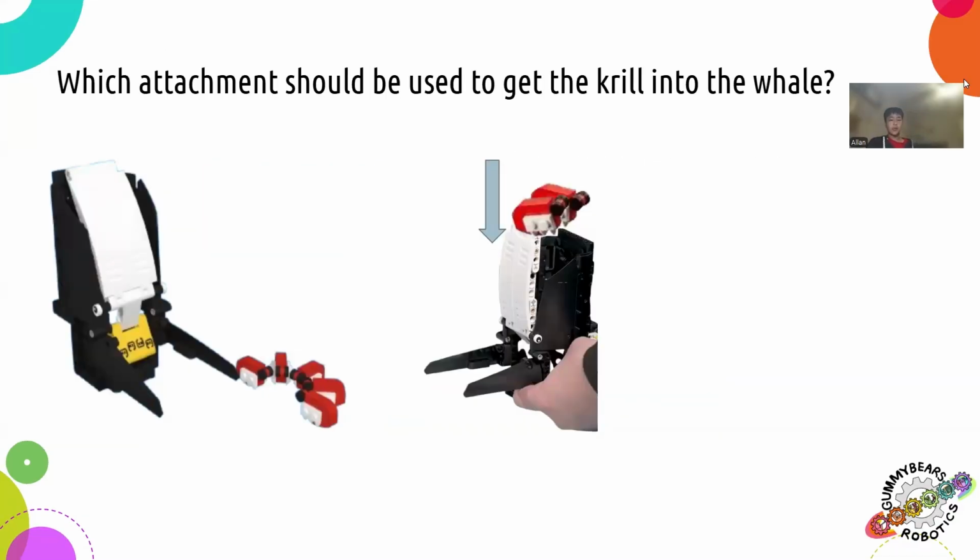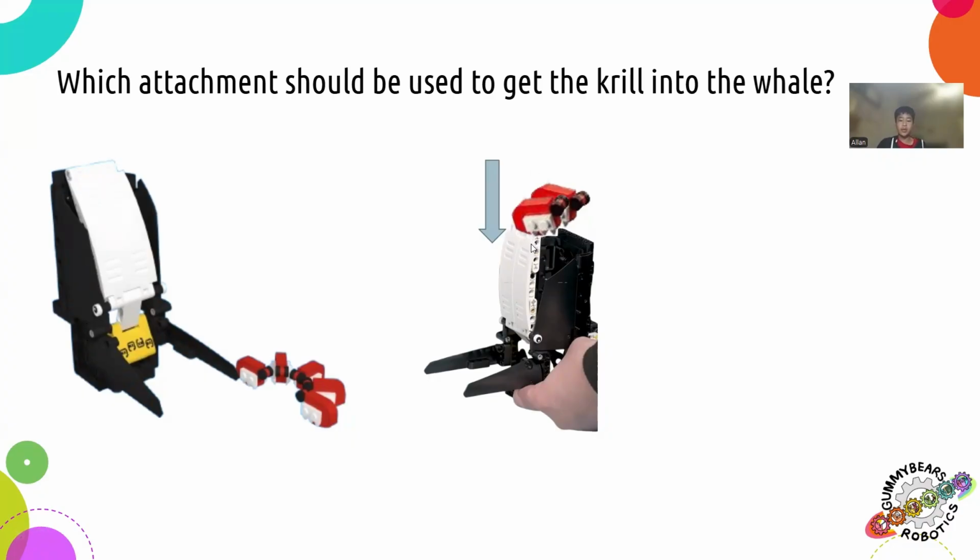Now that we've gone through all three mechanisms, the wedge, the one-way door, and the dumper, here in this example, you can see a black and white object, which might look a little strange to you, but it's actually a whale. You can see the eyes. Basically how it works is the yellow thing at the bottom is pressed to open the whale's mouth and you try to dump some krill into it.